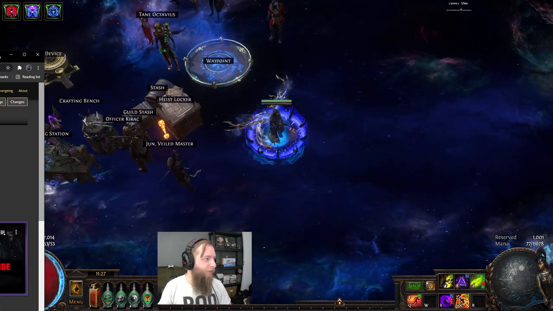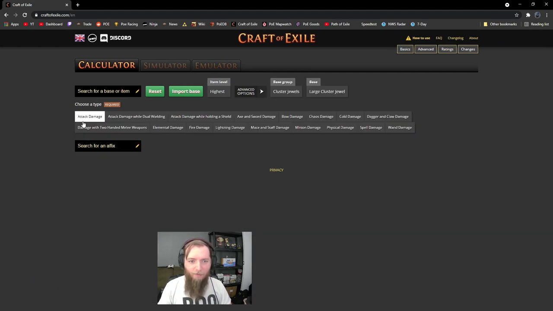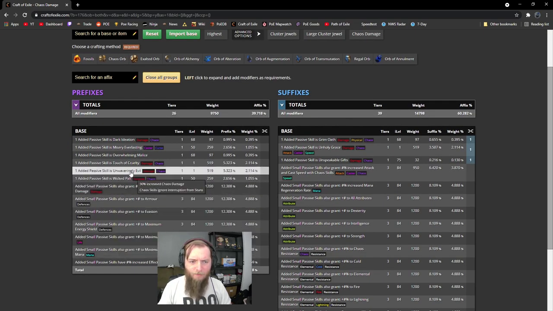Let me pull up another Craft of Exile here. And here I want to look at Cluster Jewels, large chaos damage. So there's not many mods here.